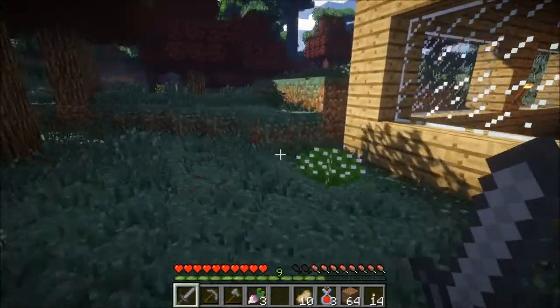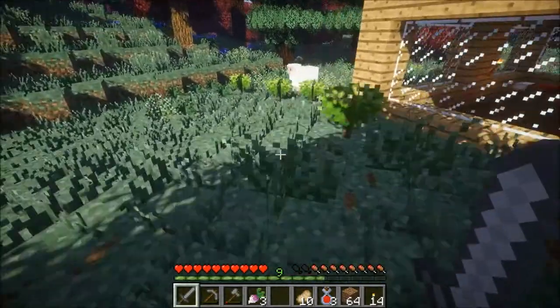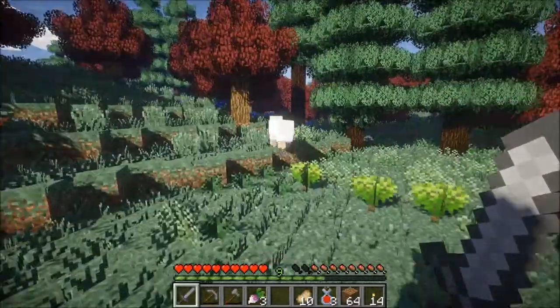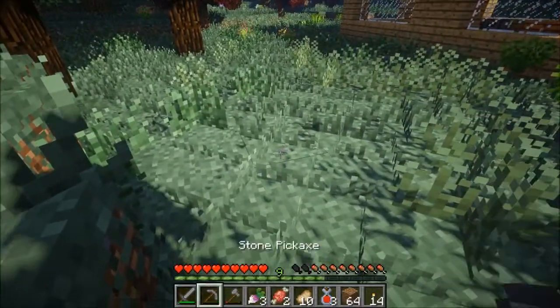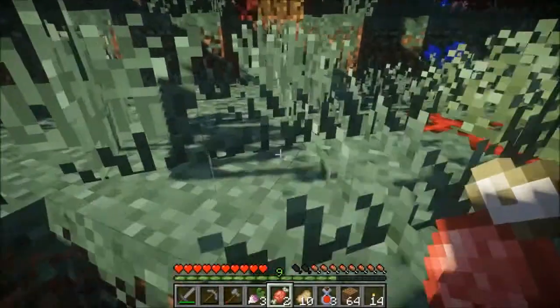Now, I've not really explored this place much. I've just gone about to get water and food, and that's all I've really done. We are going to kill this sheep, and he is going to give us some mutton. That's cool, we'll cook that.